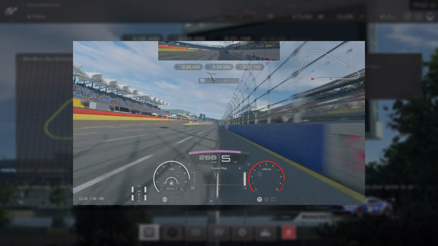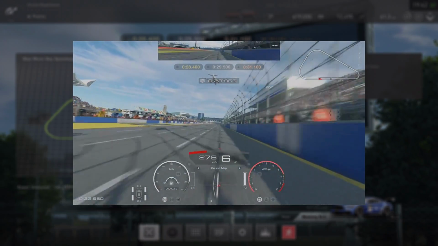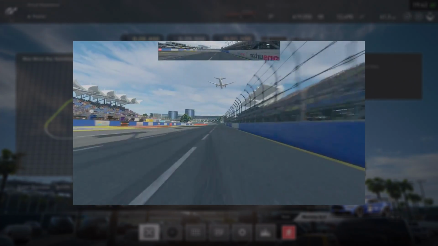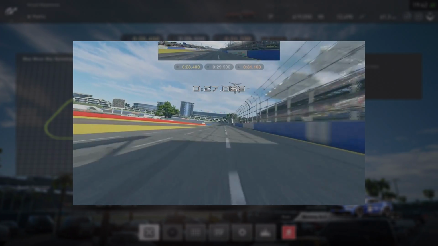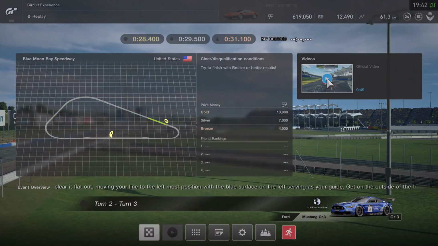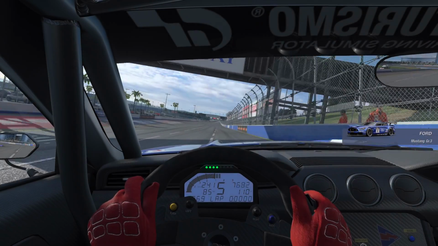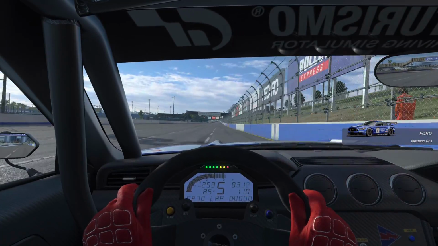Did he brake or only lift? I didn't see it. Anyways, let's try it. One is flat out, the other one is a slight tapping of the brake, I guess, before the 100 meter marker. Here we go. Flat out I can do.